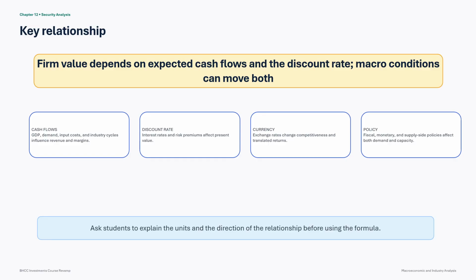If every firm adds capacity at the same time, revenue may grow while returns on capital disappoint. If demand rises in an industry with limited supply and strong pricing power, margins can expand rapidly. Now consider the discount rate. Interest rates affect the present value of future cash flows. The further those cash flows lie in the future, the more sensitive valuation can be.